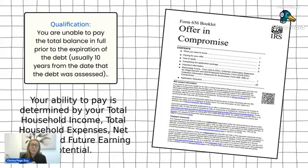To apply for the offer in compromise, you'll be looking at the Form 656 booklet. It's fairly long and has lots of information. One of the forms in it is the 433A that we've already talked about — you have to disclose all of your financial information. There's also another form that will help you do the offer calculation. The offer calculation consists of your household income minus your household expenses, multiplied by either 12 or 24 depending on the type of offer you're submitting, and then you add your net assets to that amount — that is the offer amount the IRS is looking for.